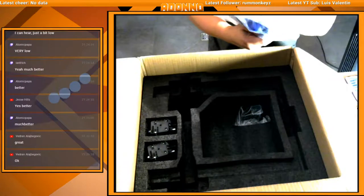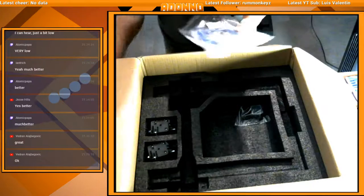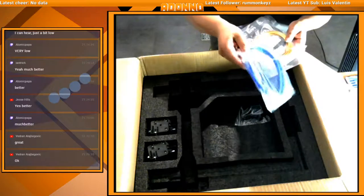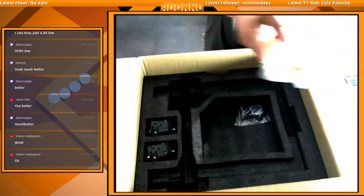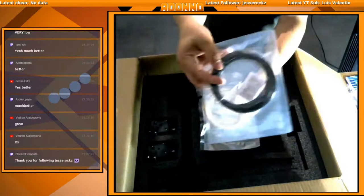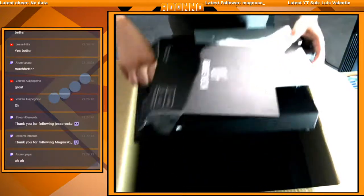USB cable. We have some filament to test and a bit of Bowden tube and a spatula here. A nice blue spatula. Zip ties for fixing everything. A USB cable for whatever reason that is. We have three different filaments. We have gold, white, and black. We'll put them to the side. Two additional extruders. And then we have the actual electronics.